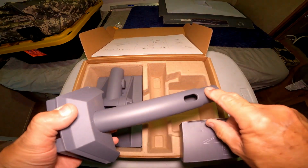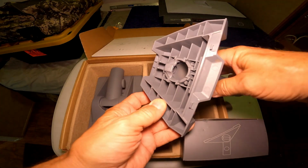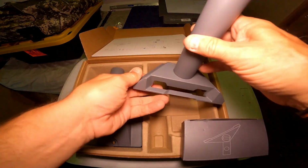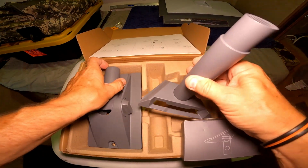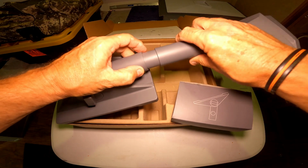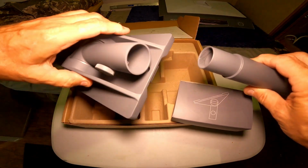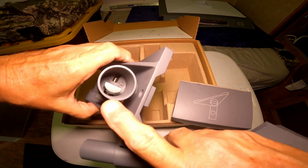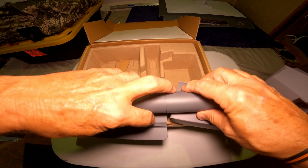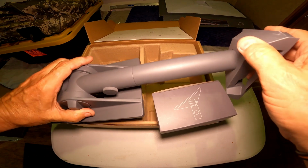When it comes, this piece is detached, and that's in the box there, and that snaps in, and once you get that put in there, it stays. It'd be pretty hard to get it out. You'd have to have a couple screwdrivers to pry the tabs up, but it will connect into the lower piece that has a thumb screw, and that thumb screw actually inside there clamps down on the upper part of the tube, and it has grooves to lock it, so it does lock into place, and that fits in there real nice and tight.